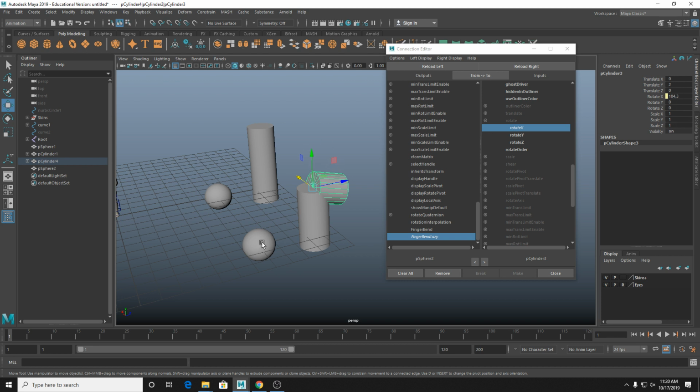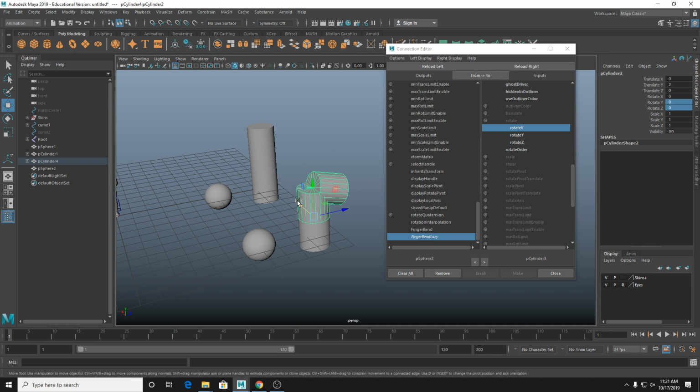So basically what I've done is created a direct link between whatever this number is and just applying that automatically to the rotation. If I was so inclined, you can map this to multiple rotations. So if I also pipe that into rotate Z and rotate X, it's going to give me some weird rotation, which in this case I don't want. To undo that, basically just unclick the objects that are not highlighted blue, and then I can go back in and just set those back to 0. If I do that for all my fingers, I'll leave the rotation just set at 104 because it's not really going to hurt anything.